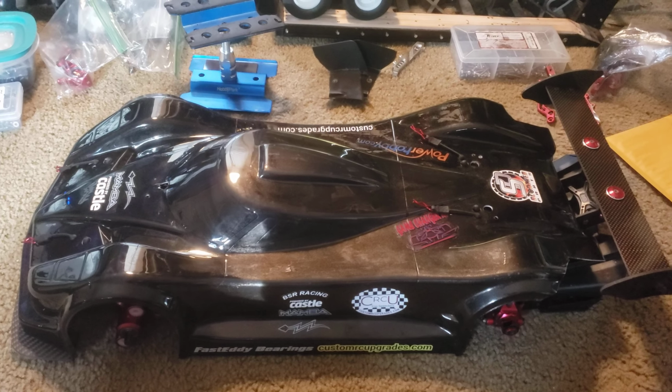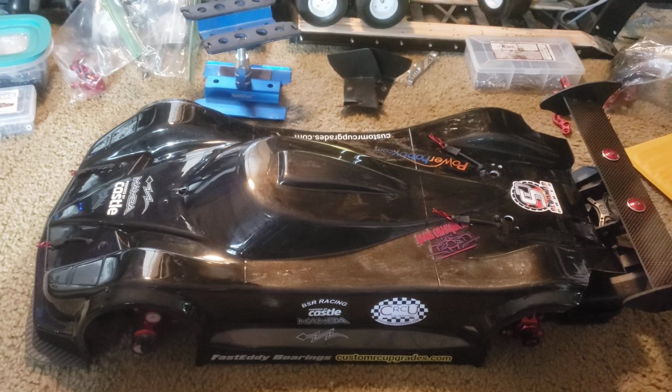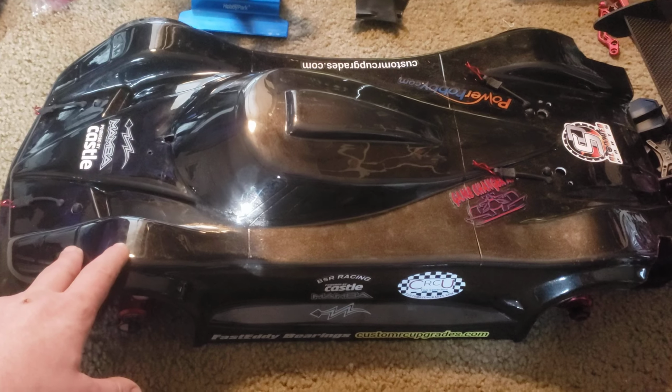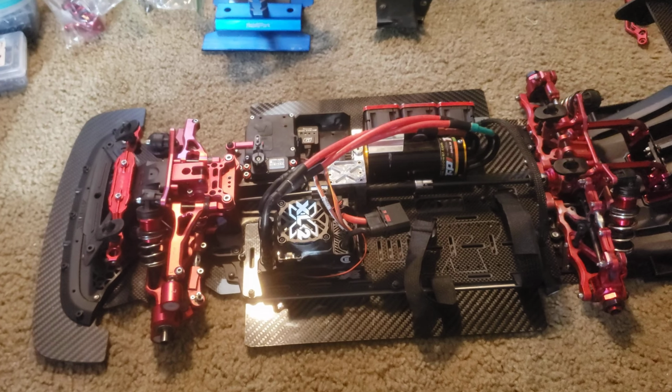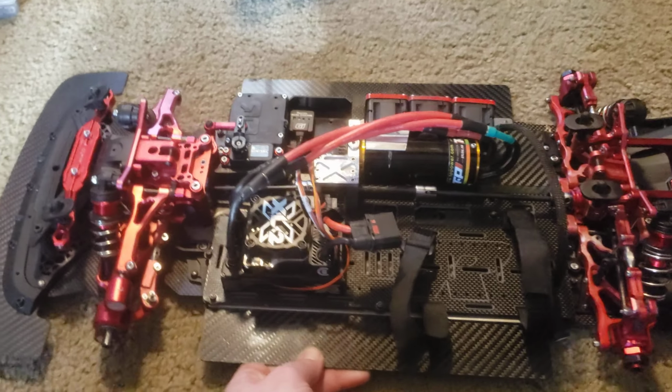What's going on, everybody? This is RC Johnny, and I've got my Infraction GT build update. This is the body I'm going to be running. I'm going to get another body and plan on painting it pink, to make it easier to see further down the road.